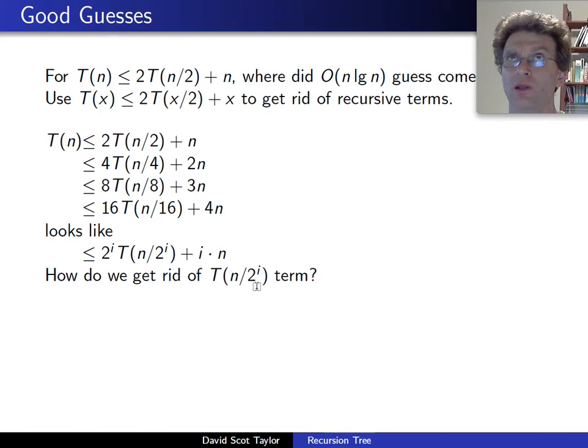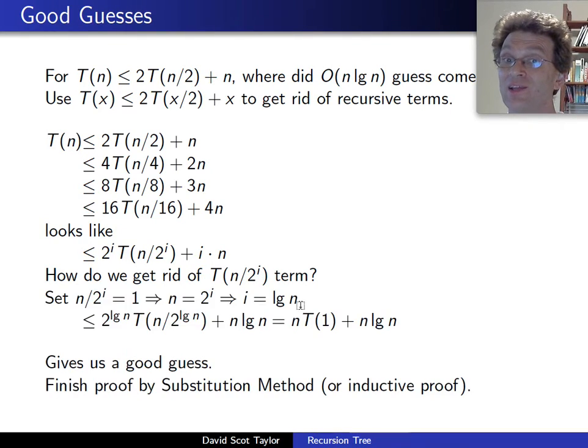So last time we plugged in i equals n, and we ended up turning this thing into a T of 0 term. In this case, we can't really turn it into T of 0. On the other hand, if 2 to the i equals n, then n over 2 to the i will be 1, and this term will be T of 1. Oh, that's not so bad. T of 1 is some constant, if we can assume that our runtime is no worse than some constant for any input of size 1. Great. Then we're going to be able to just replace T of 1 by some constant. So great, that's what we do.